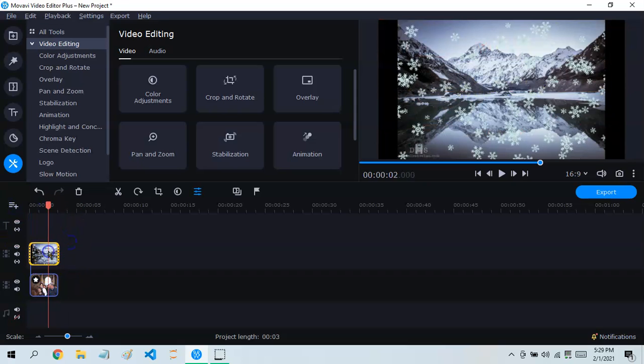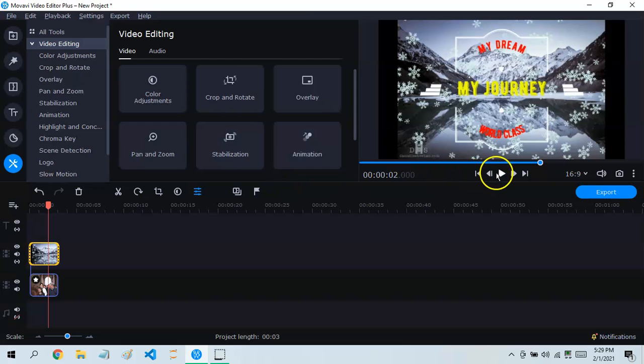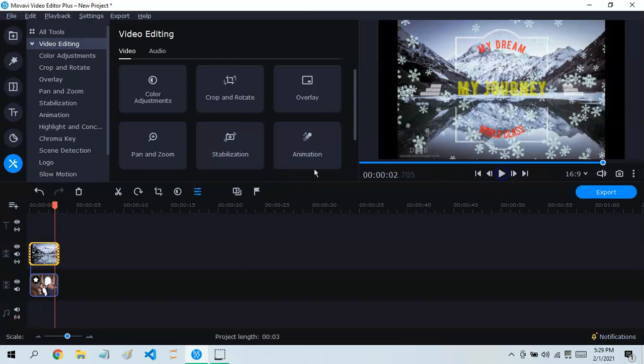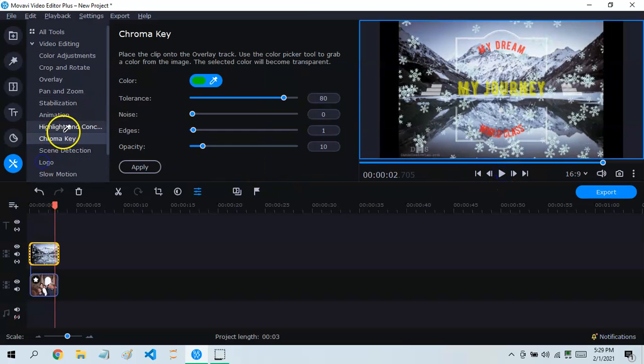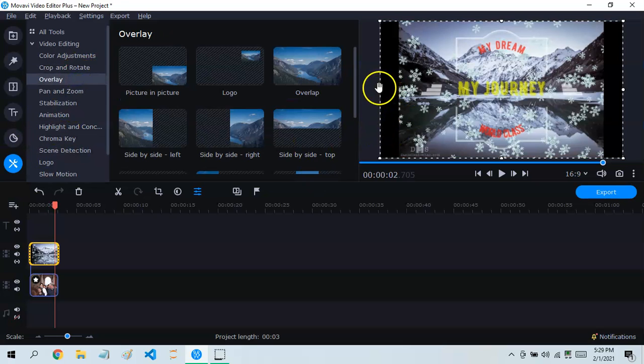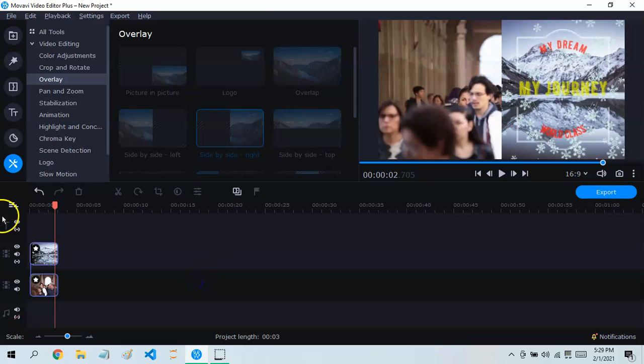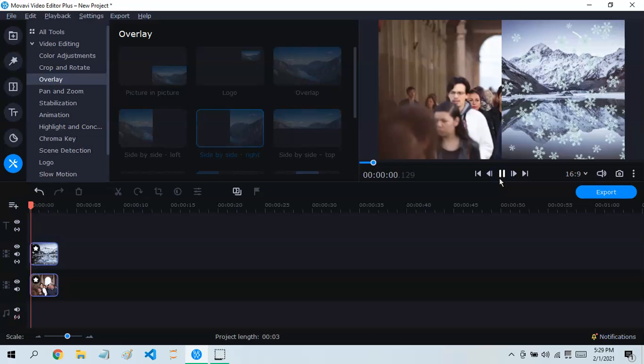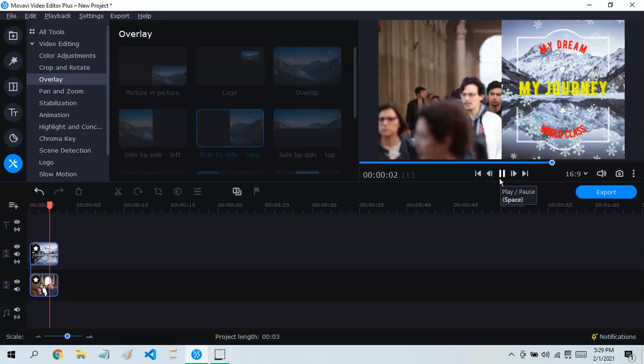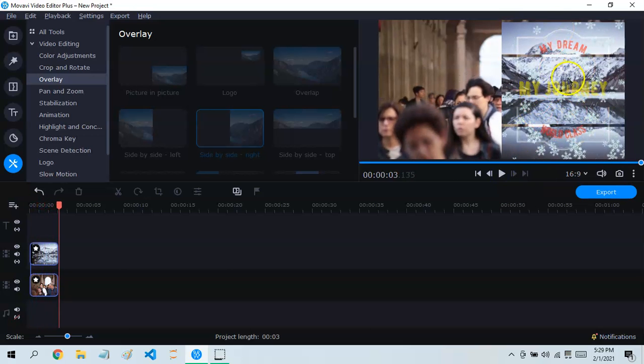Okay, now, this thing just completely covers it up, but we wanted to take some part of the screen only, okay? So let's say we want to do overlay. And we do side by side. There. Now let's check. There. It's pretty nice. And now let's just expand this to make it complete its thing.